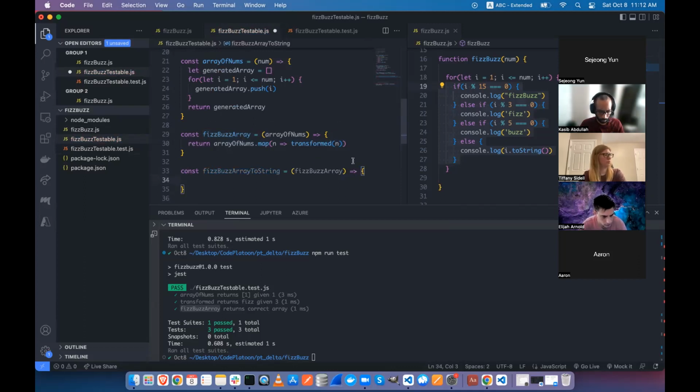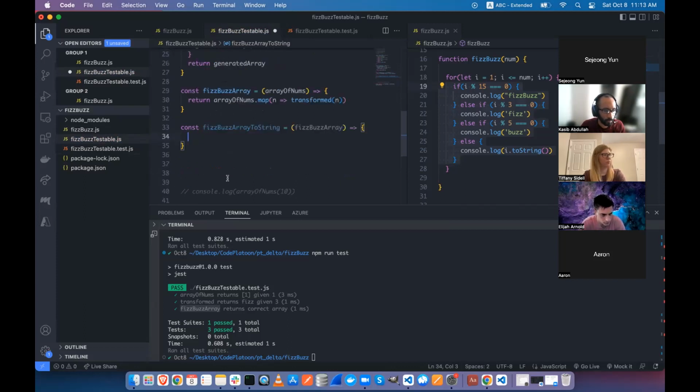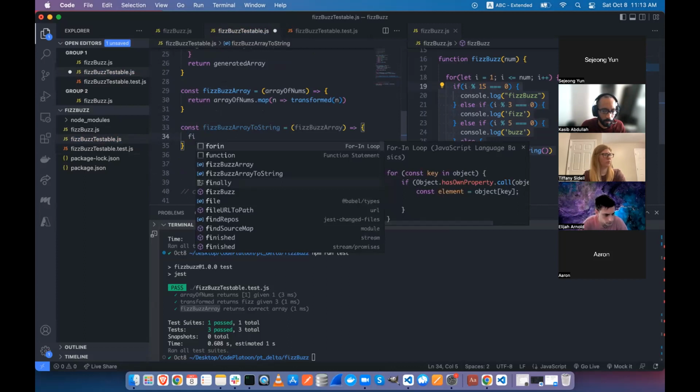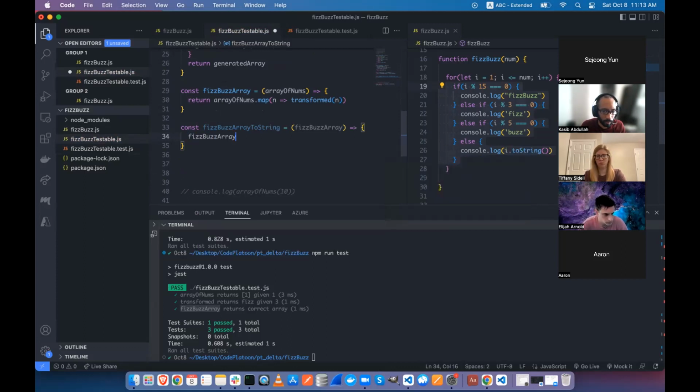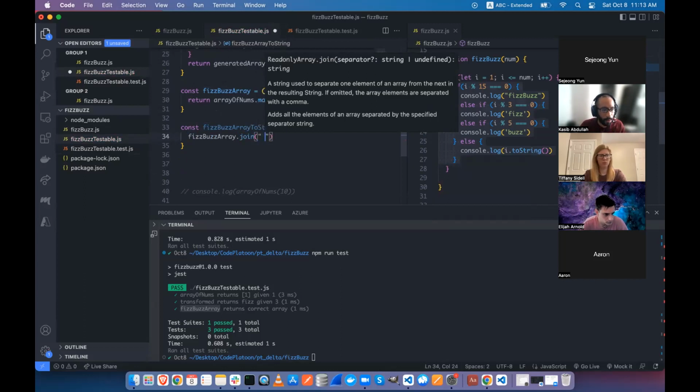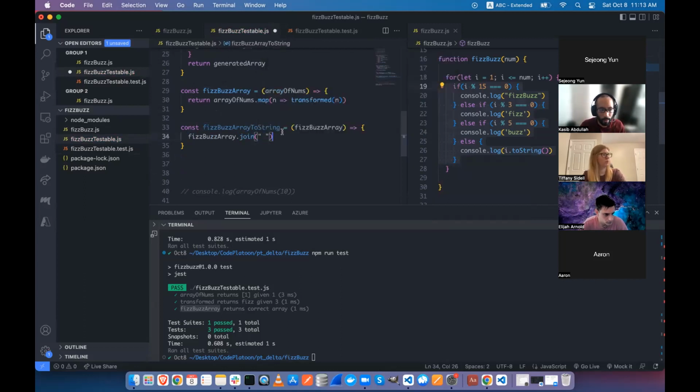So how do I take the array of strings 1, 2, fizz and turn it into just a string? Join. Yep. So we can do fizzbuzz array dot join, and we could choose the delimiter. We'll just make it a space for the sake of simplicity.